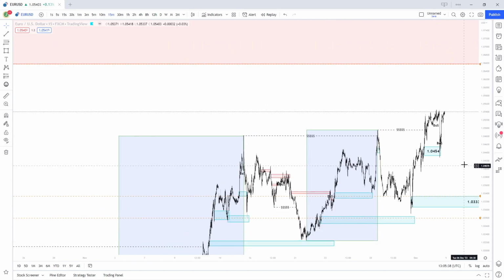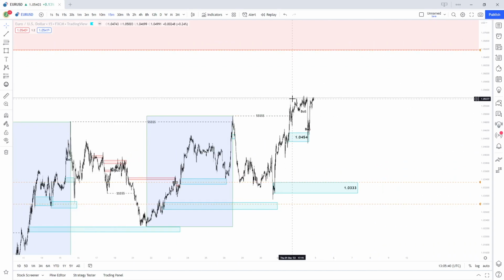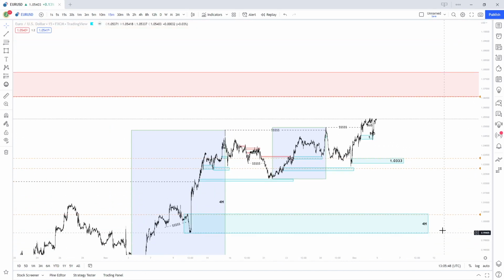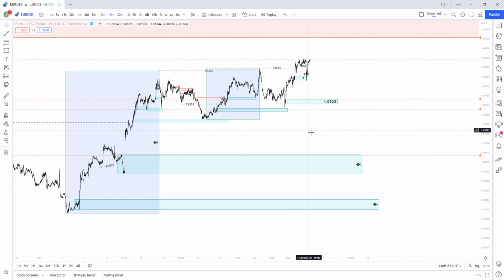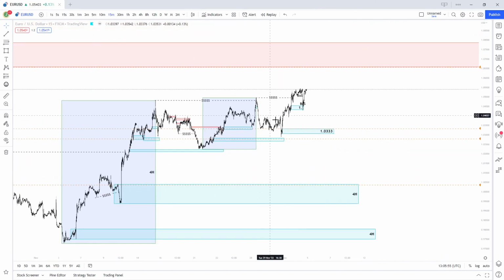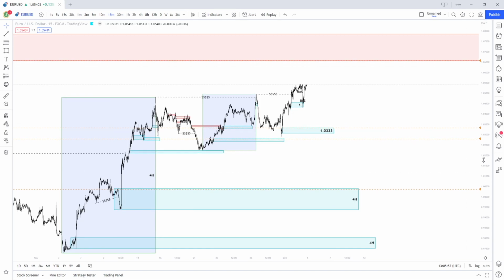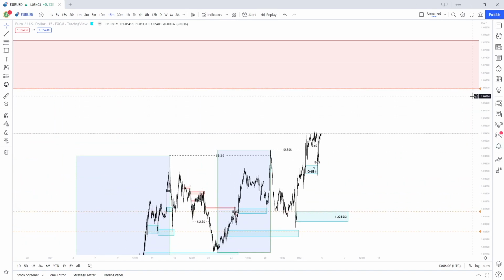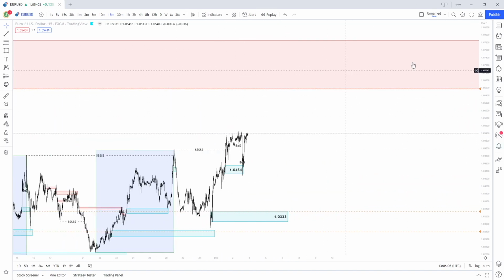So I'm expecting continued bullishness. Obviously, that doesn't account for the fact that there could be a small bearish correction to come and mitigate some of these zones before making that move higher. And it also doesn't account for the fact that we could still see pullbacks into these regions before further moves up. You know, these are all things that need to be accounted for. But longer term and as an overall standpoint, I'm much more bullish than I am bearish inside of this, hoping to see the mitigation of this zone up here.